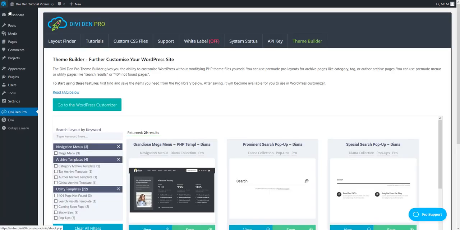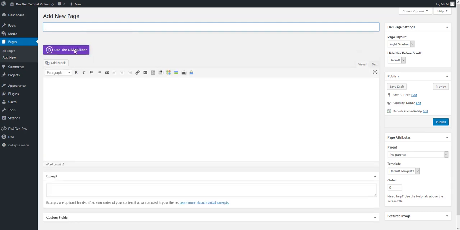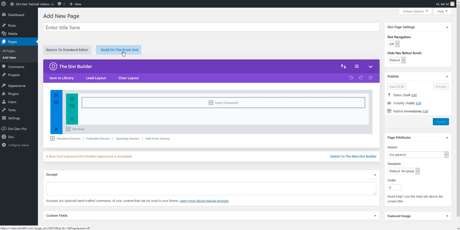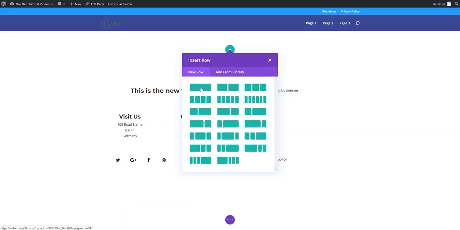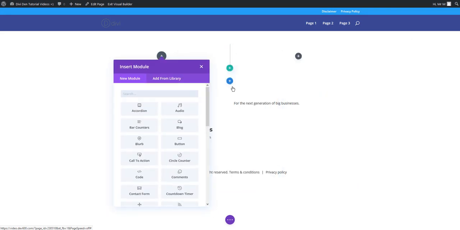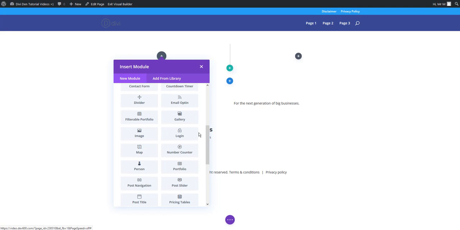And of course, you can create your own custom footers. And to do so, let's create a new page and let's create a section there. I'm going to create a new page, and of course I'm going to use the Divi builder. Let's use the front-end builder this time. I'm going to choose to create from scratch. For the section structure, you can choose anything you want, of course, and I won't be creating anything fancy, just some basic stuff, just so you can see how to create your custom footer.